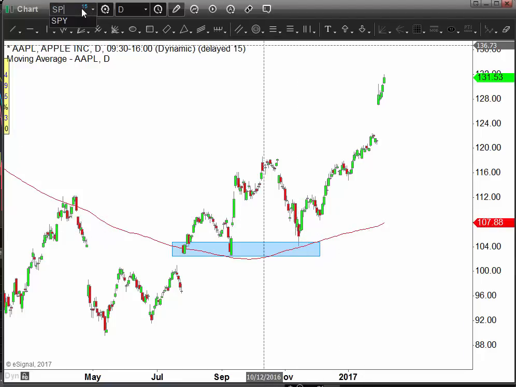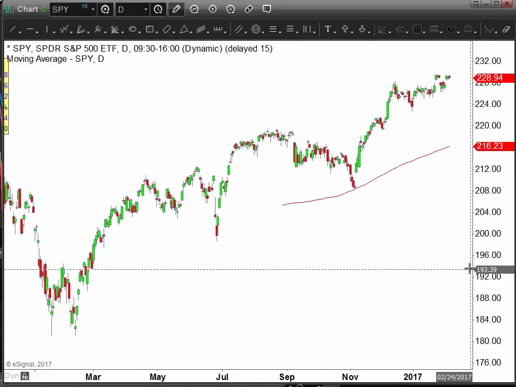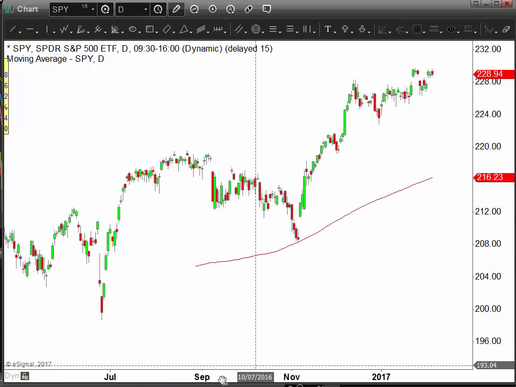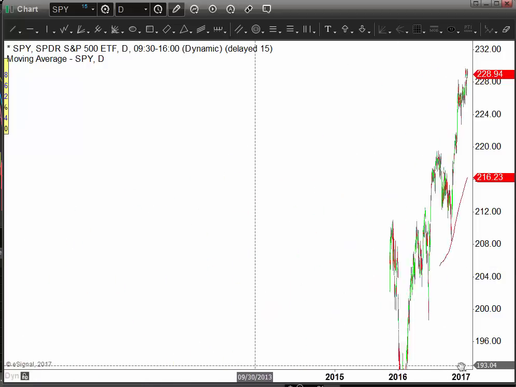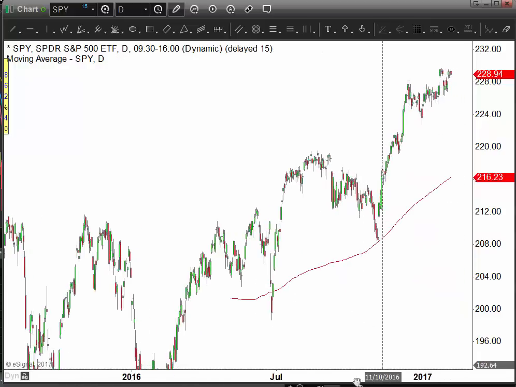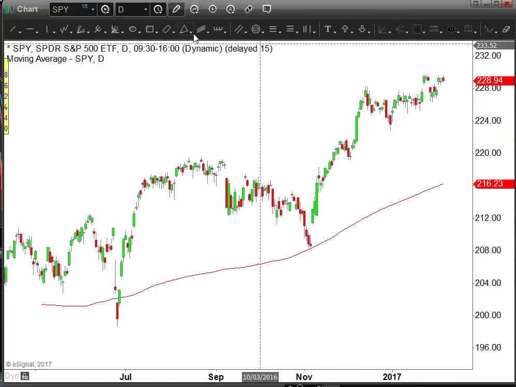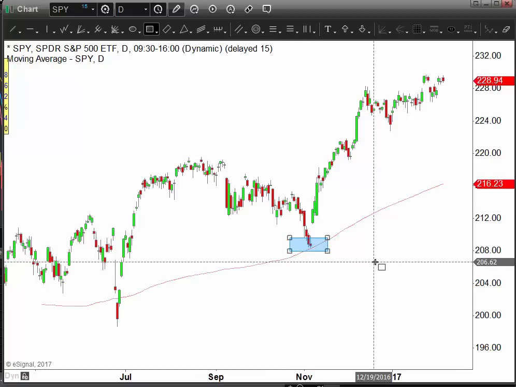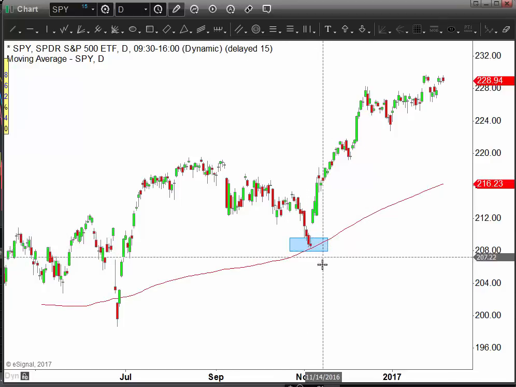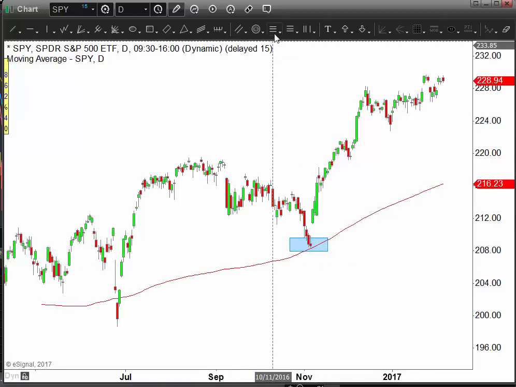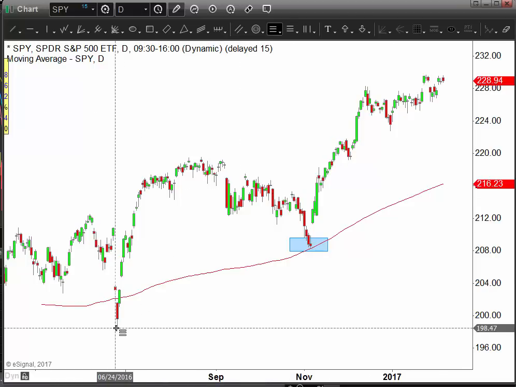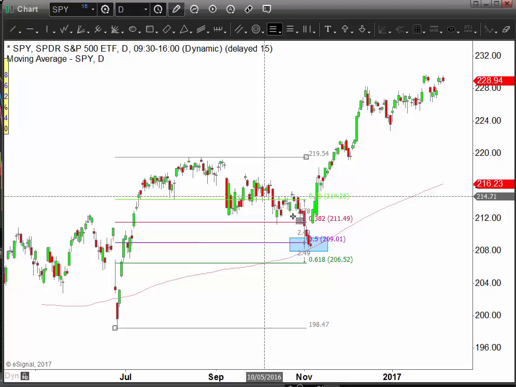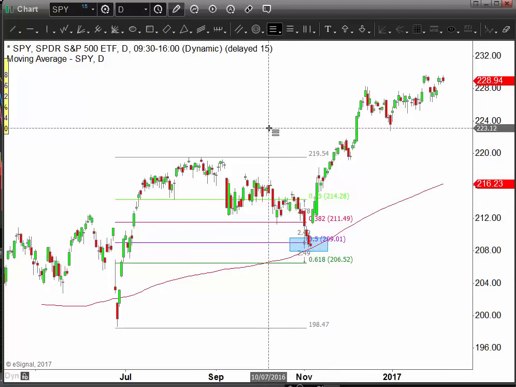Now, the other example I want to show you is in the SPY, also known as the S&P 500 ETF. You can see here too, very similar to shares of Apple, we've got the 200-day moving average, that red line once again. And again, what we're focusing on here is this area right here. Not only did the ETF move into its 200-day moving average, but we also had a retracement from the most previous significant lows into these highs right here that measured an exact 50% retracement.